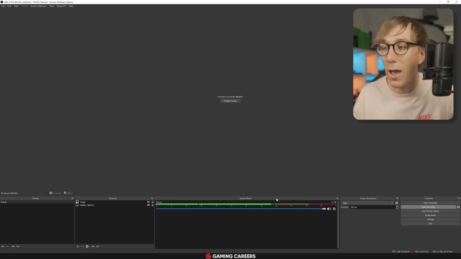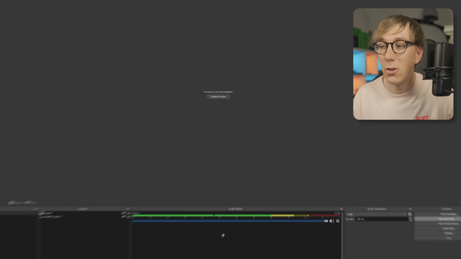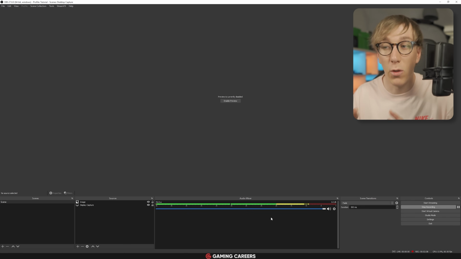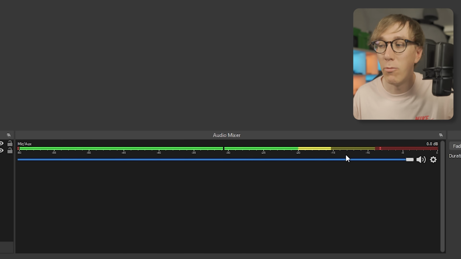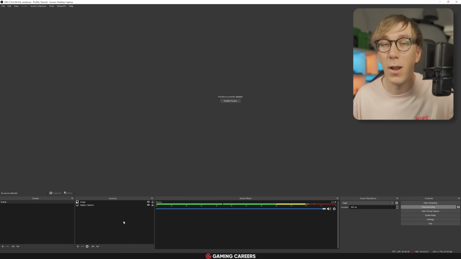So if you look down here at the OBS audio mixer, you should see your microphone levels changing. If you don't see anything down here, you'll want to jump into your settings, go to the audio tab, and just make sure that your mic/auxiliary audio is set correctly to the microphone. Once that's set, you should see the meters moving, and you want to adjust the gain on the microphone. There's usually a physical dial on the microphone to make sure that we're speaking in this yellow range here, around minus 15 decibels. Once that's done, we're ready to apply our first filter.